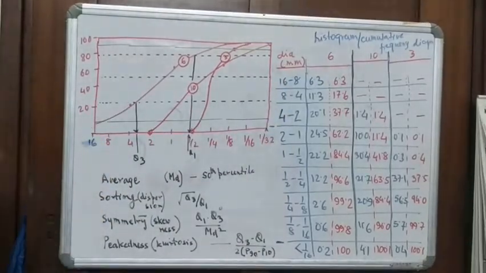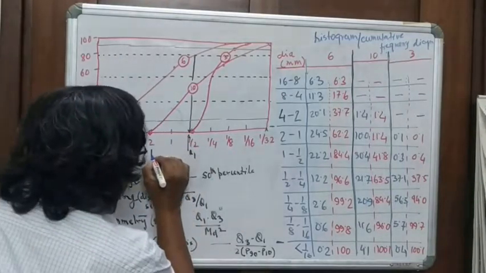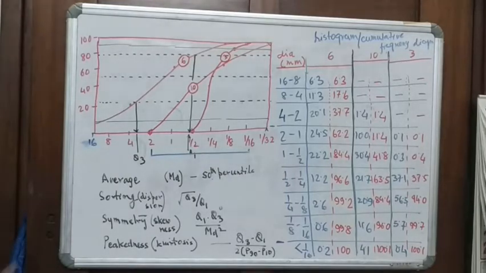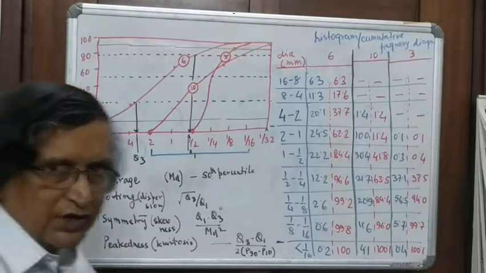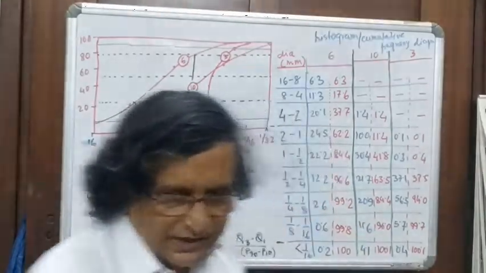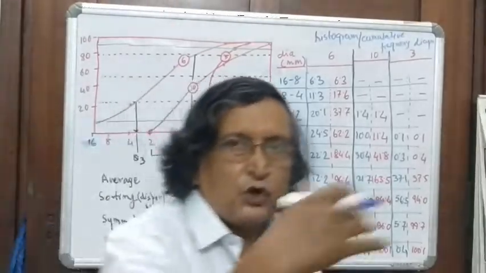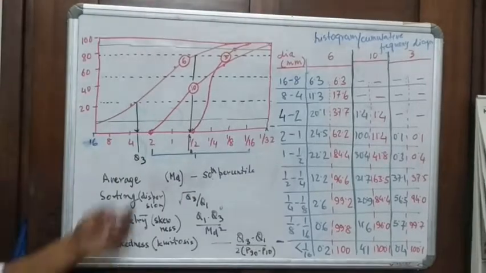Now you see, once I have this, remember 2 to 1 by 16, this is sand. And these are cobble, pebble, have you understood? Boulders, cobble, pebble, etc. I've given you the sizes: 1 by 256, 1 by 64, 64, 256, 4. I've given you all the sizes of the Wentworth scale. But this is the sand part.